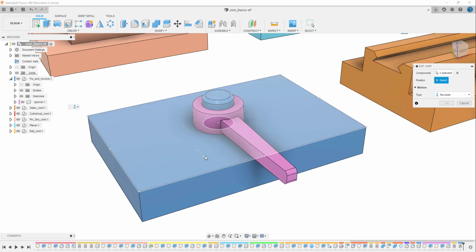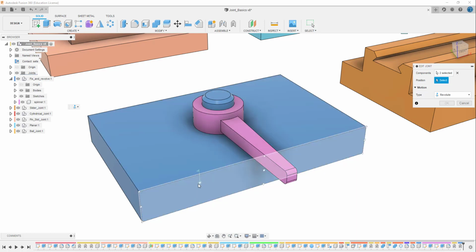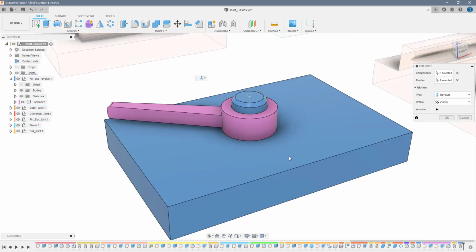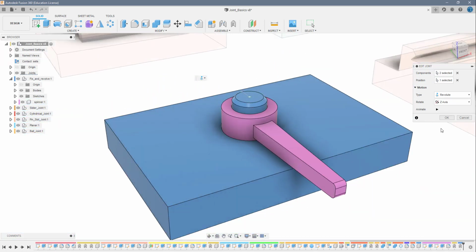So you see as I move my mouse, it's picking up different edges and vertexes and faces, etc. So we want this to go round the centre of this. I could drag my mouse in, try and get the centre. I can pick this edge, and the other thing I want you to look at is the way the symbol flips depending on where your mouse is. Okay, so we want it to go around this top bit. As soon as I do that, it starts to spin.